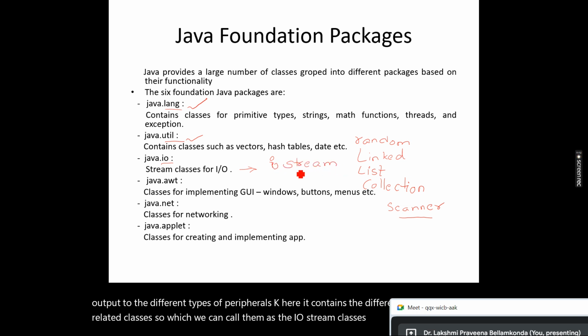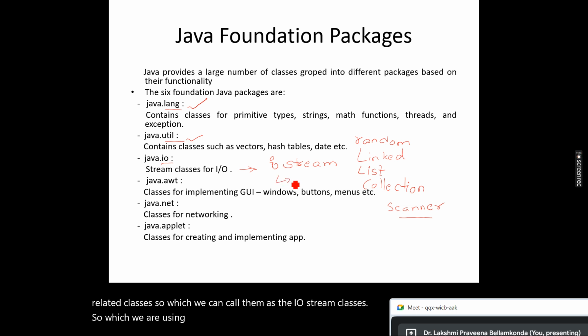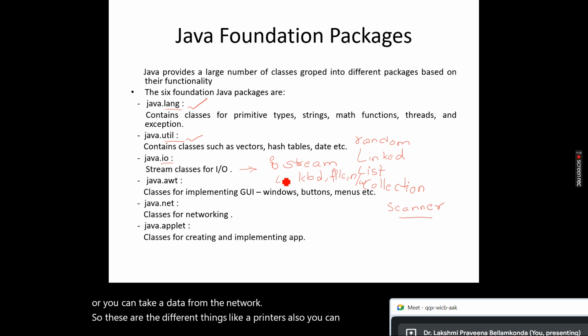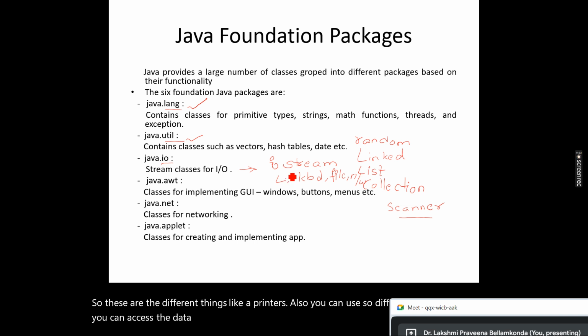We use them to take data from the keyboard, or from files, or from the network. Printers also you can use. So with different types of IO devices, you can access the data or send the data to the IO devices.